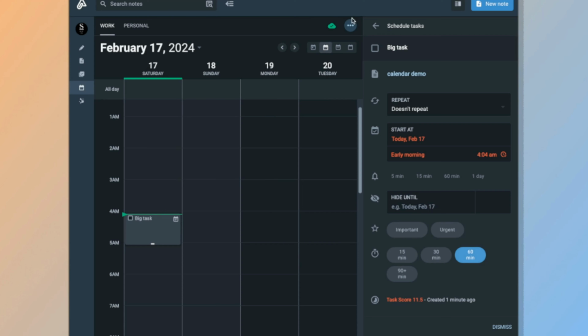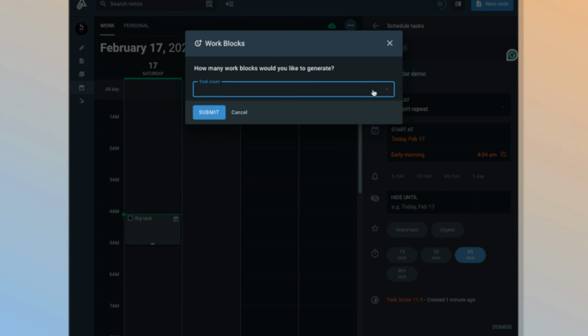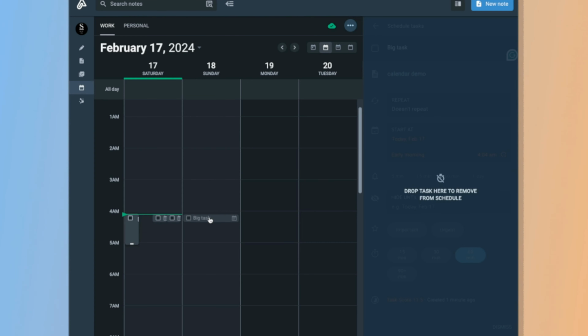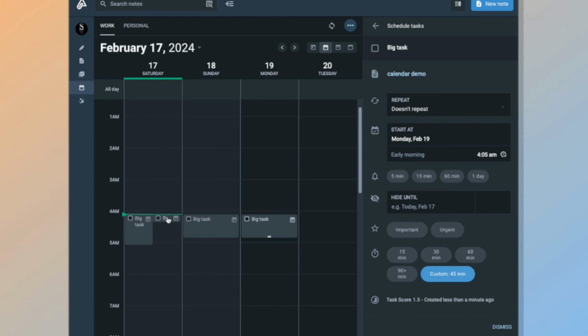One of the main features of Amplenote is the calendar functionality. If you use the calendar functionality of Amplenote for time blocking, this plugin allows you to generate multiple work blocks from a single task. So if you have a task that needs to be completed over a number of days, you can create multiple work blocks to reflect that. Once you have installed the plugin in the usual route, to use it, select the text of the task you want to use, then right-click and select Work Blocks. From here, you are asked how many blocks you want and it creates the number of blocks for you to distribute in your calendar.